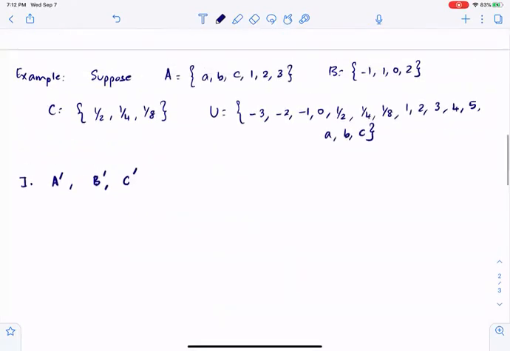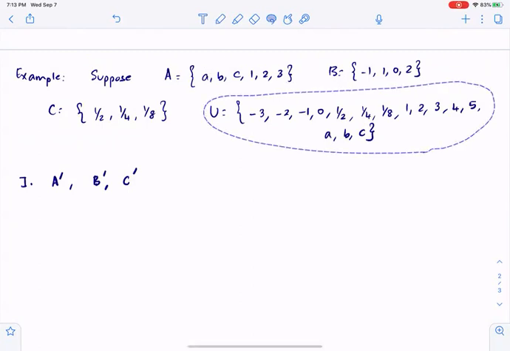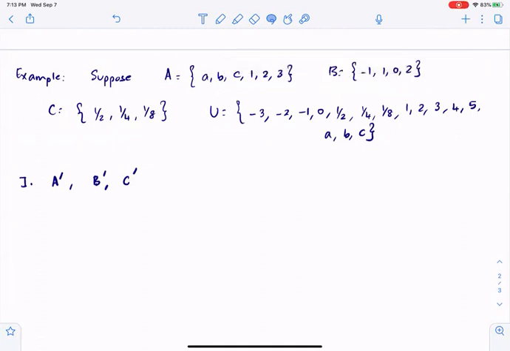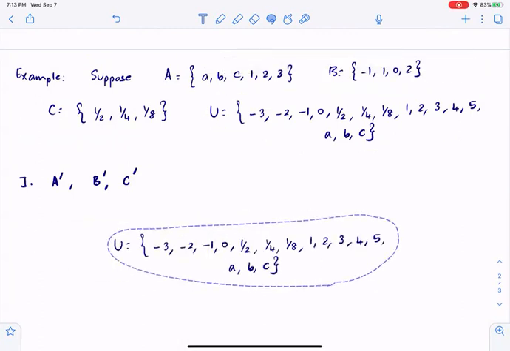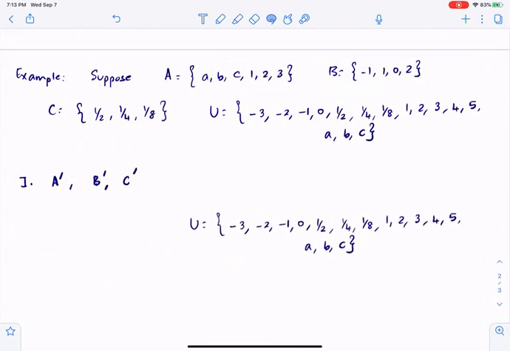We have 3 sets, and we want to find A complement, B complement, C complement. Of course, anytime we want to find complements, we must have the universal set.